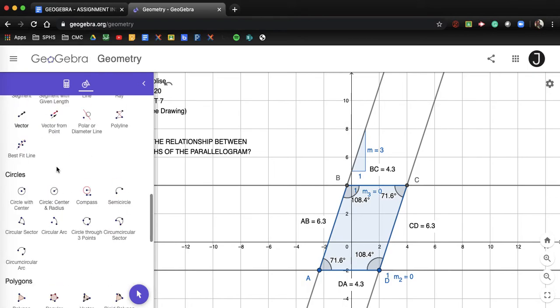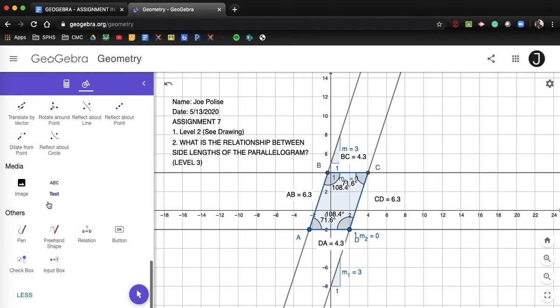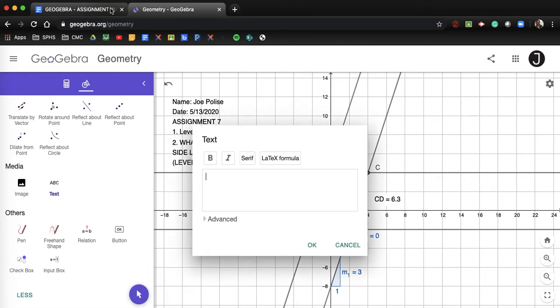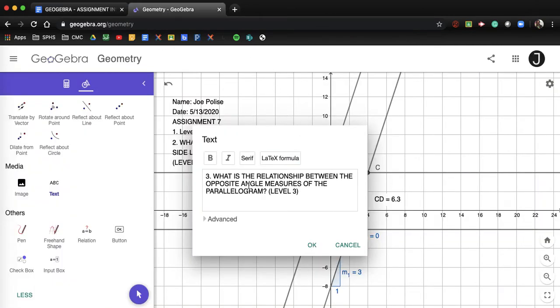Let's go back up, I'm going to zoom out again. I'm going to put question 3 up over here to the left. I'm going to copy and paste question 3. And question 3 says, what is the relationship between the opposite angle measures of the parallelogram?